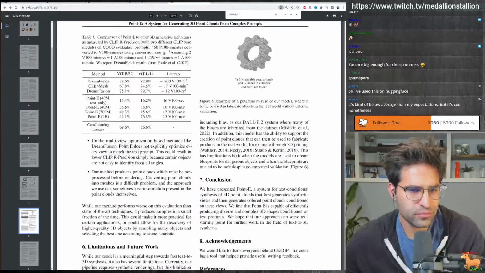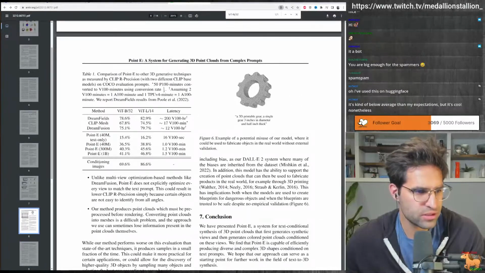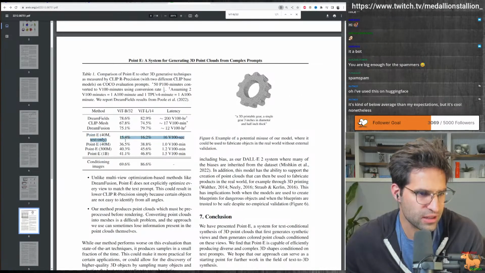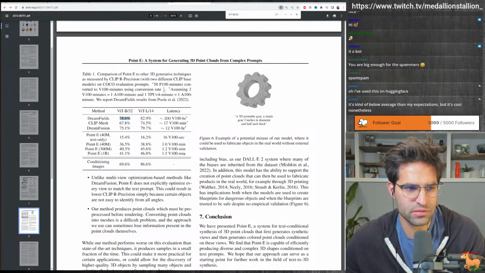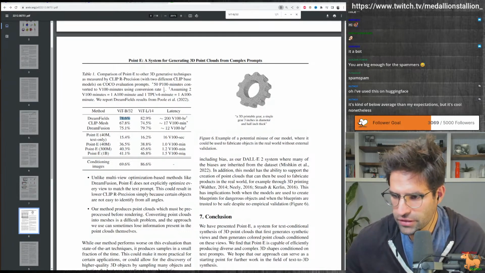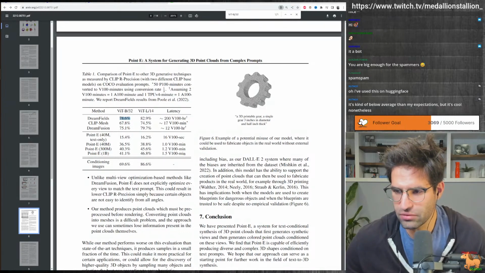I don't know, it's hard to understand where it sits just looking at this the first time. I see this is at like 15%, and then they have different sizes of models. So let's just say that if DreamFields is the state of the art, this is coming in at like 40% and DreamFields is about 78. So it's kind of below my expectations, but it's cool nonetheless. Yeah, I think we'll see.